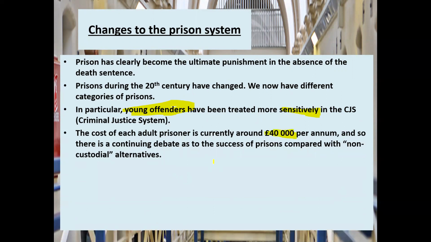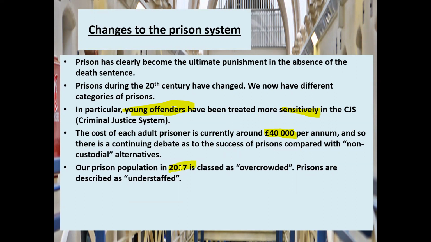£40,000. I don't know how accurate that particular figure is now. The chances are that when this PowerPoint was originally made, although I've made quite considerable changes to it today, it's even higher now. I'd say it's probably 65 or 70. So that is how much a year it costs, maybe even more, to keep one prisoner in prison. Probably more than that, in fact.